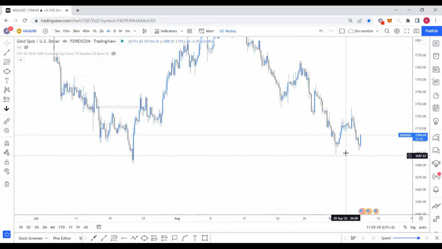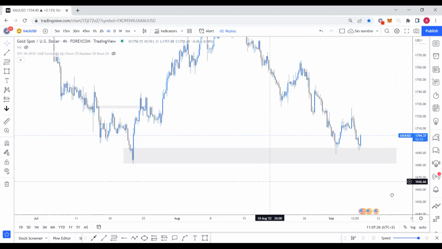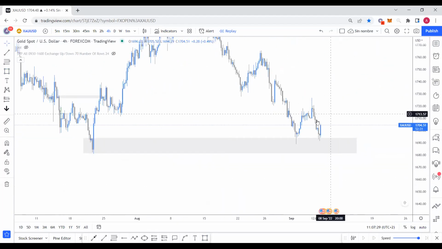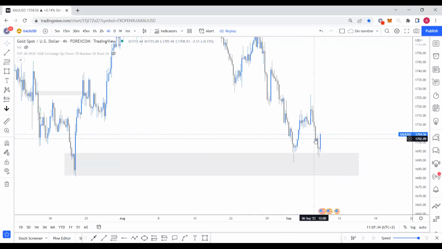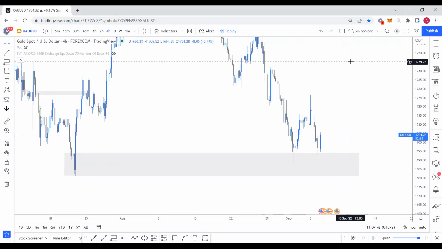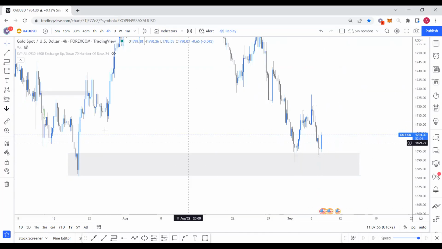But first of all, let's have a very fast look at what gold is doing. Basically, price is doing a double bottom on a demand zone, on a 4-hour demand zone. Price is doing a very nice double bottom. Like always, it's too clear for me. I would always expect price to have a dip, a liquidity grab before going to the upside, before giving the pleasure to all of the retail traders. It will do everything it can in order to not give the pleasure, okay? That's my view. So this is basically what price is doing.